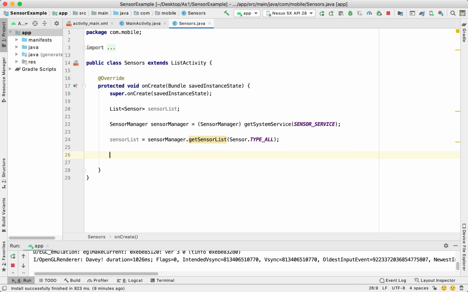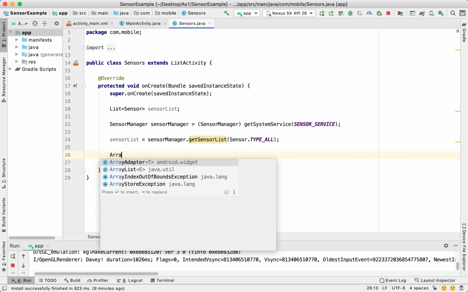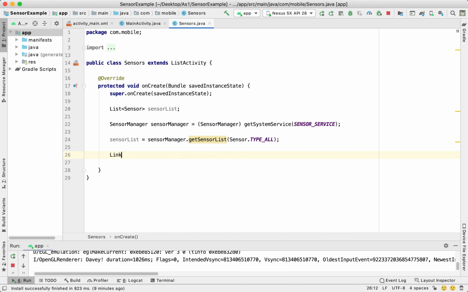Now we're going to actually parse this sensor list to just extract the names of the sensors. So let's create an array list, a linked list better, and this is going to be of type string.